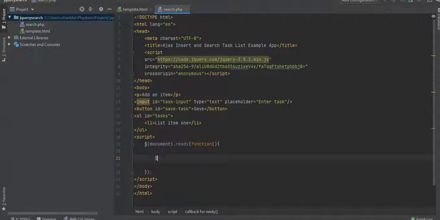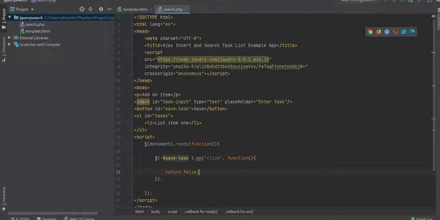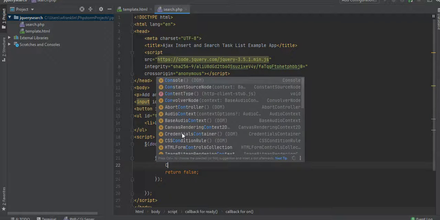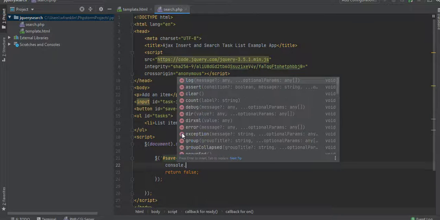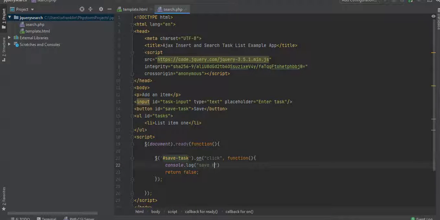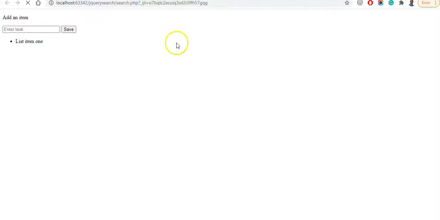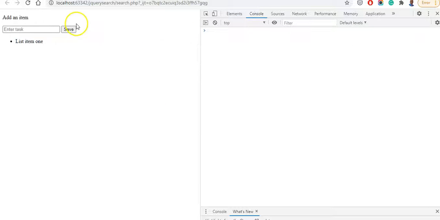So we say save task on click, function, return false, and console.log save button clicked. Right, so let us try that. See what we get. Right click, console. Boom. So we know that's working.